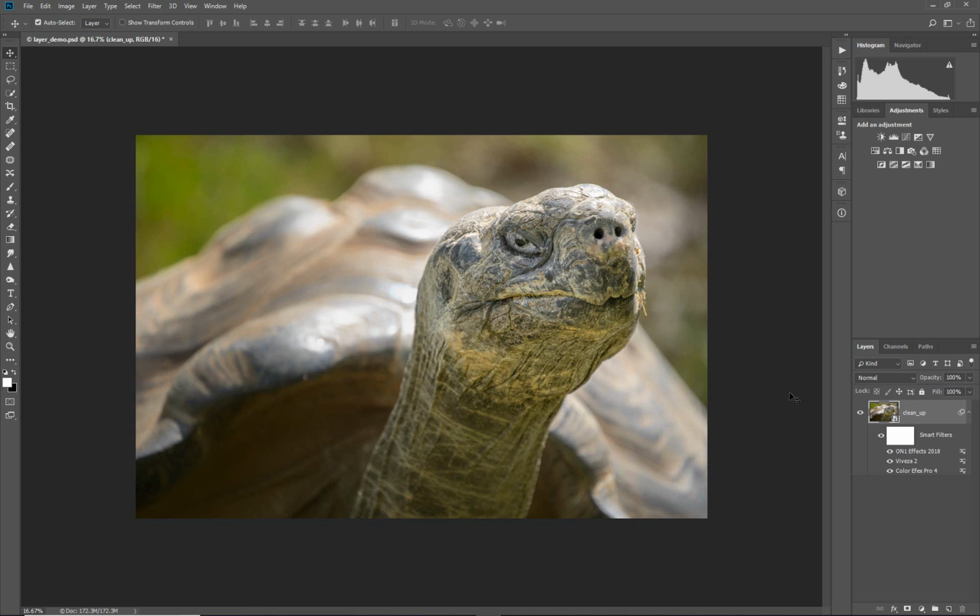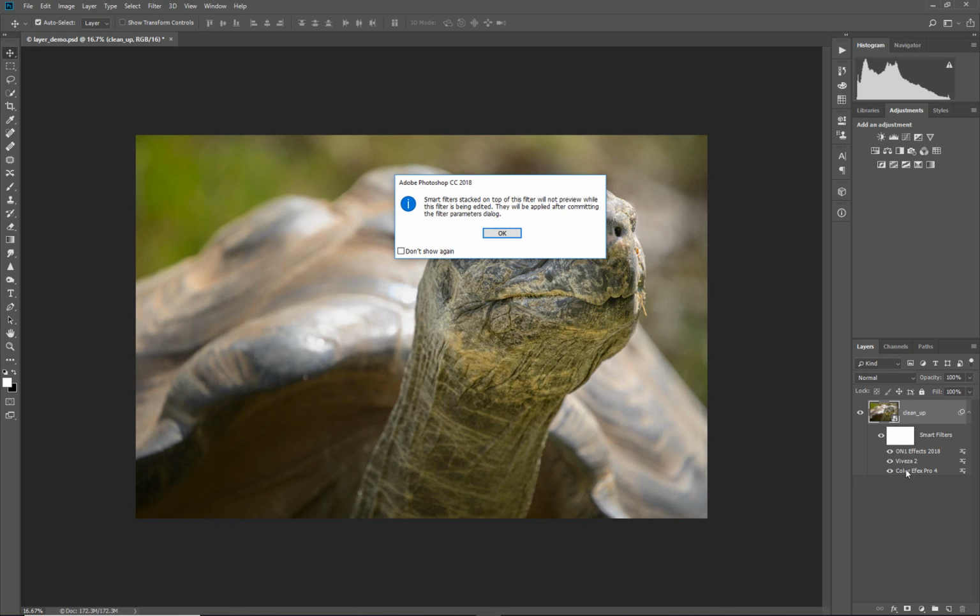Well, the main thing that we gained is we're able to go back into any of these filters and readjust. So let's go back into our Color Efex Pro, and we can do that by double-clicking on its name right here. Now what it's telling us here, are there other filters involved in our Smart Filter?